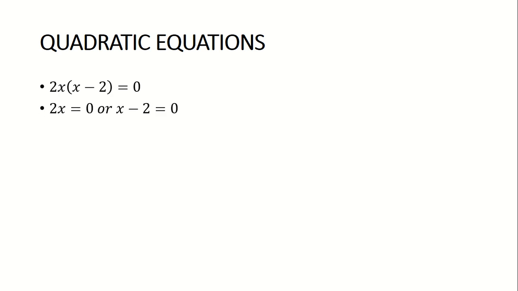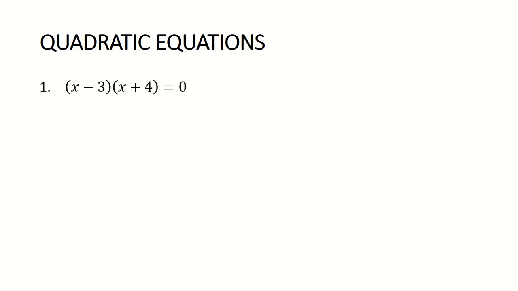In the first factor, where I have 2x equals 0, obviously I took that factor and I equated it to 0. For me to solve for x there, I'm simply going to divide both sides by 2. Therefore, I will have x is equal to 0 divided by 2. And what is 0 divided by 2? 0 divided by 2 is simply 0. And if I have x minus 2 is equal to 0, it means that I will have x is equal to 2. So here is my answer: x is equal to 0 and x is equal to 2.